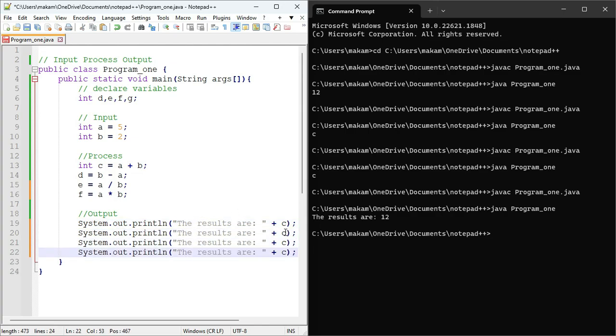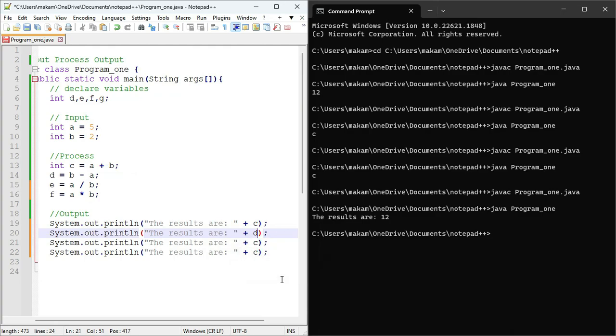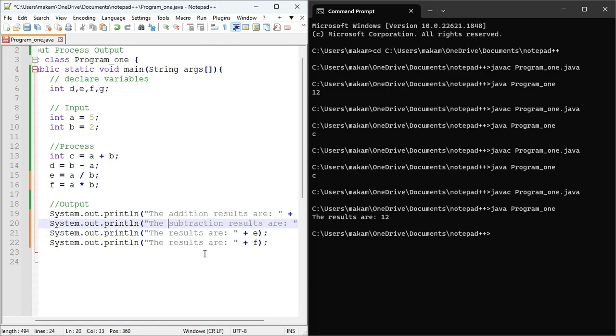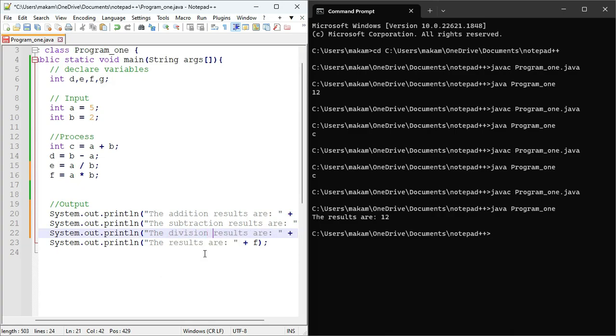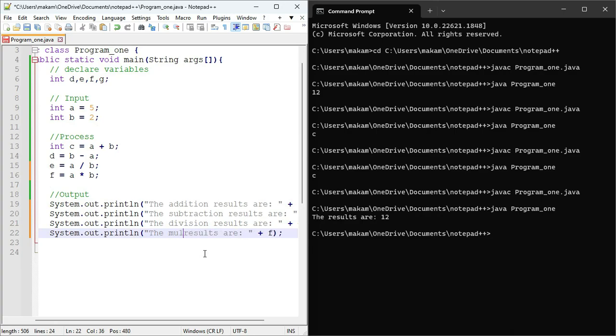I just copied and pasted, and then here we're going to write D, and here's going to be E, and here's going to be F. For the first one, I'm going to say the addition results are, and then the subtraction results are, then the division results are, and then the multiplication results are.